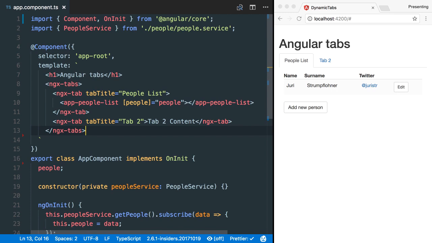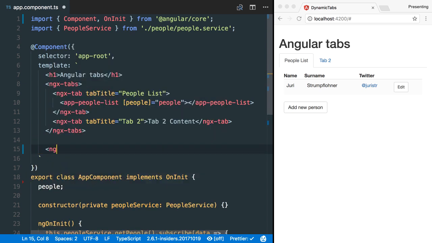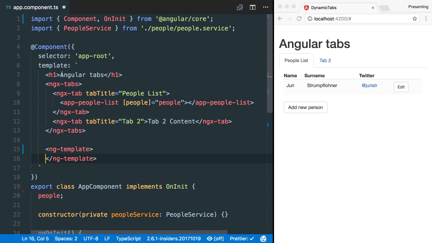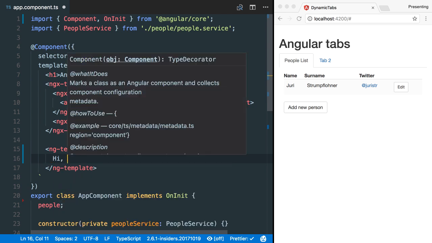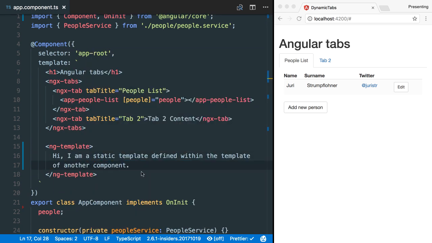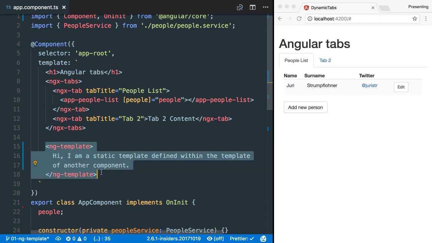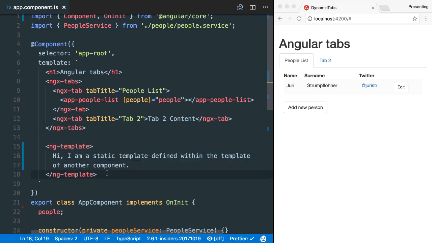So if you want to have some kind of dynamic templates, which we can then grab from our code and pass around to other components, we first of all need to find a way of how to define them within our component's template. That's exactly where the ng-template tag comes into place. And this is a special tag which we can define within our template of another component. And we can also write here something inside. When we then save this, you can immediately see that the template actually doesn't get displayed on our UI, because this is just something we can define inside here and then grab later and use it somewhere else, for instance.